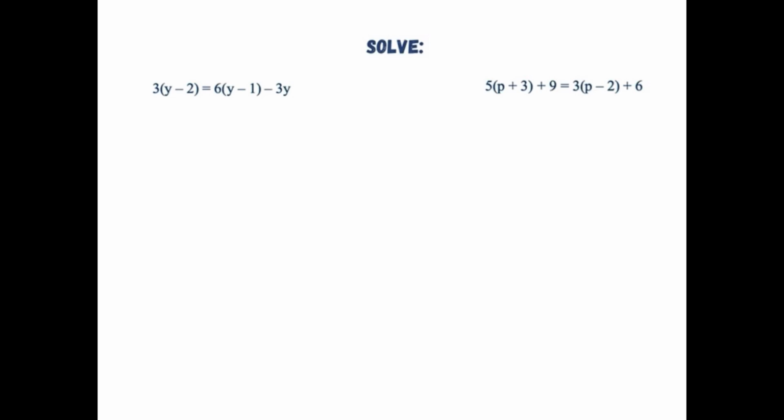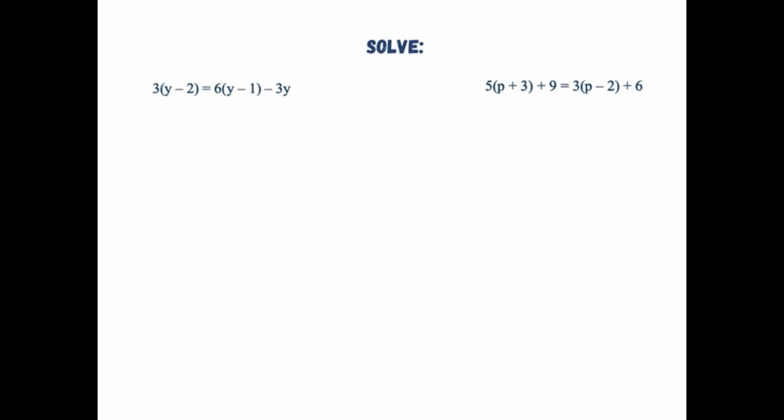Now, these first couple are some of the more challenging ones we did, which is solving equations with variables on both sides. So I'm starting with these because these seem to give us the most frustration in class. Now, I will say we were doing really good by the end of our last session, so this might start feeling easy peasy pretty quickly. When I'm solving, I'm going to start with the first one over here on the left: 3 times y minus 2 equals 6 times y minus 1 minus 3y.